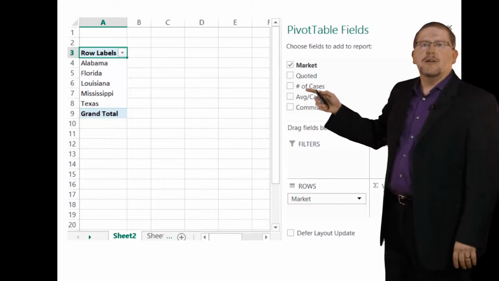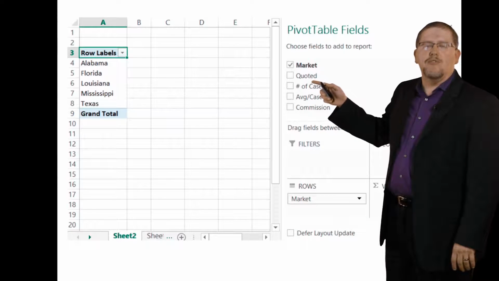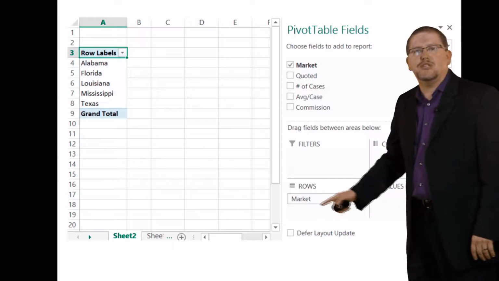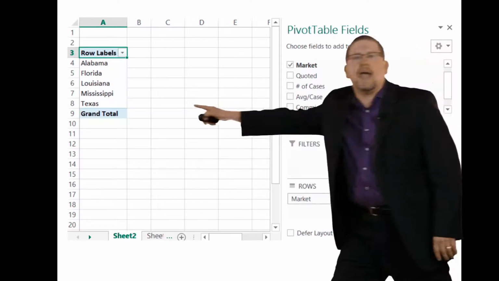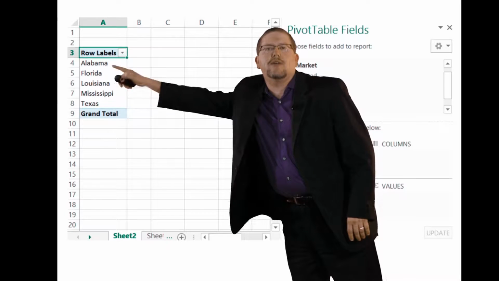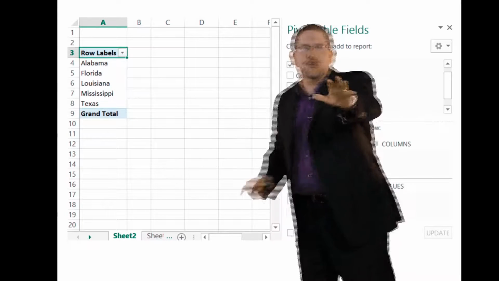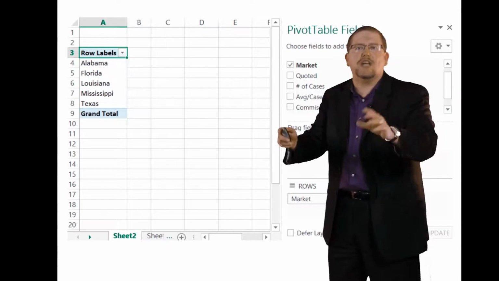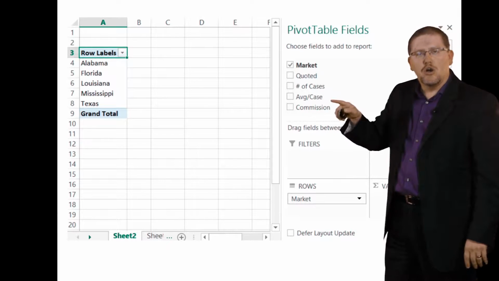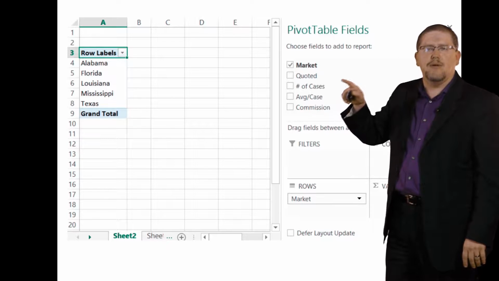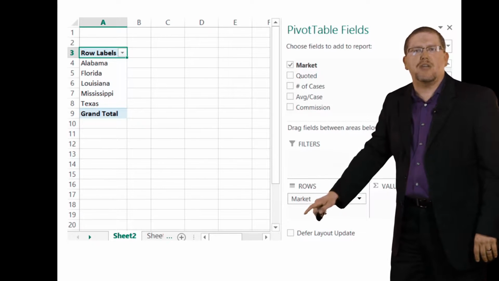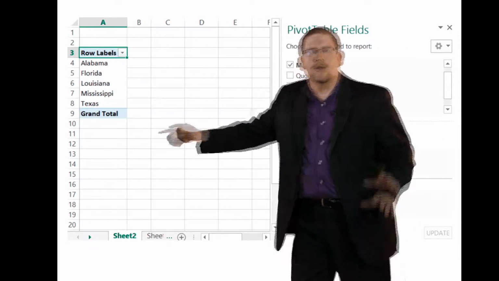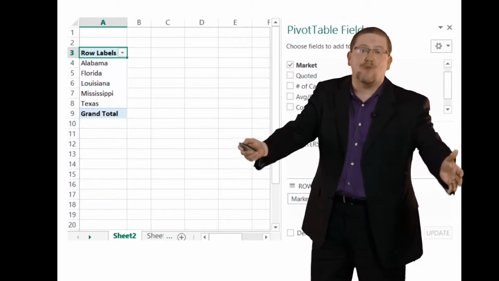We grabbed this field of regions, okay? And I put it down here in this block right here, and notice automatically it listed them right here, okay? So if you're trying this, go ahead and pause the video and try to get to this point and watch. Just grab your mouse, grab this field that says market, and then drop it down here and let it go from your mouse, and automatically this populates this report. All right, so you're already almost halfway there, all right?